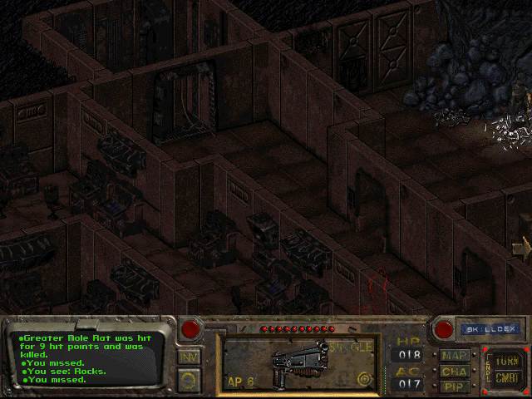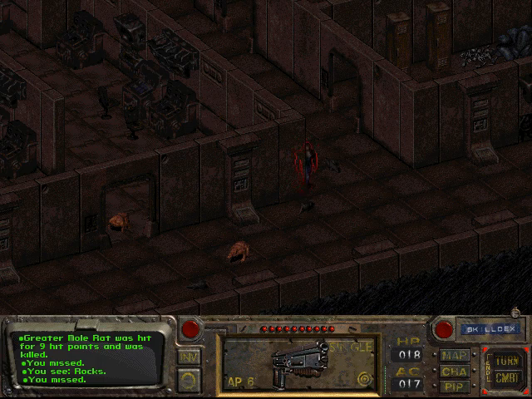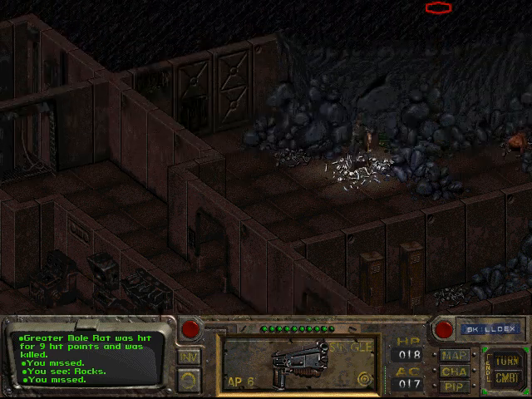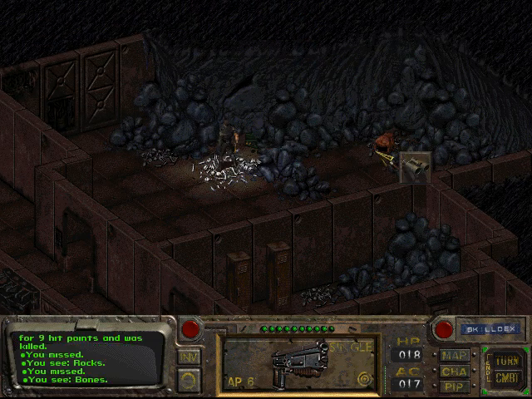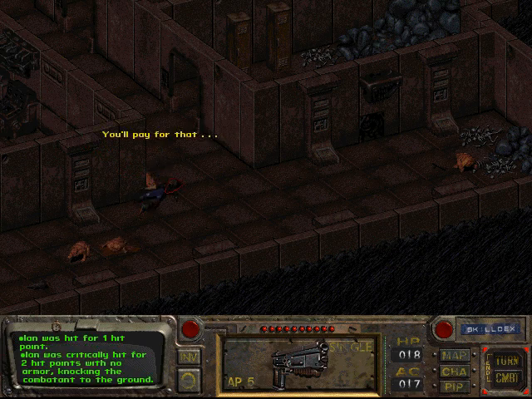Where did he go? Oh, there he is. Where are you? Dude, are you just running around to piss off everything? Is that your plan? The fuck? Ian, what the fuck are you doing? Ian, I swear... Okay, oh, I thought he was dead. Ian was critically hit for 2 points with no armor, knocking the combatant to the ground.